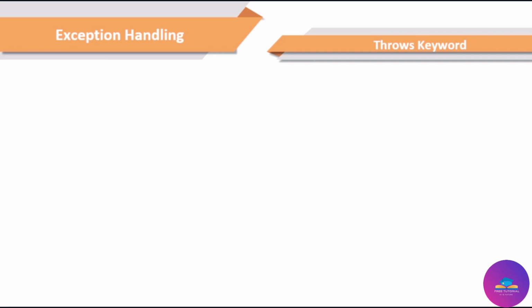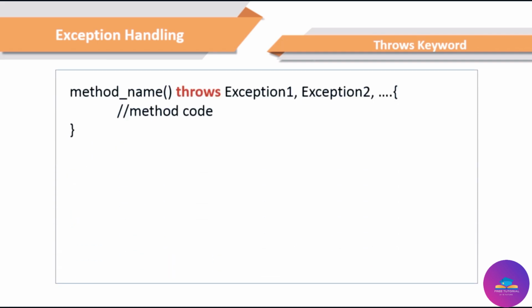Throws keyword. So we use the throws keyword in the method declaration. If we know which exceptions can be thrown from this method, we use the throws keyword in the method definition. If you are using a risky piece of code without implementing the try-catch, well, you declare that it throws an exception. So the caller method might handle these exceptions with the try-catch block. But if we call this method from the main class, we can handle these exceptions there.